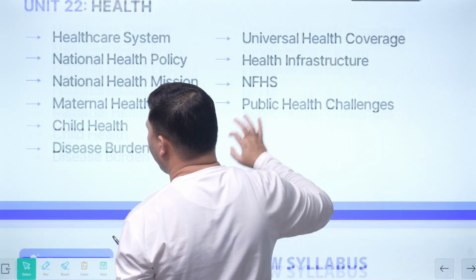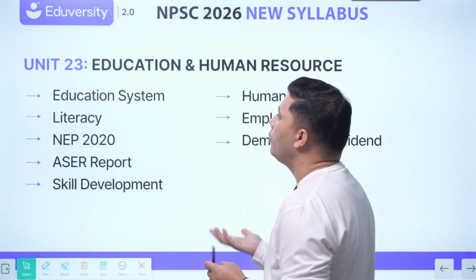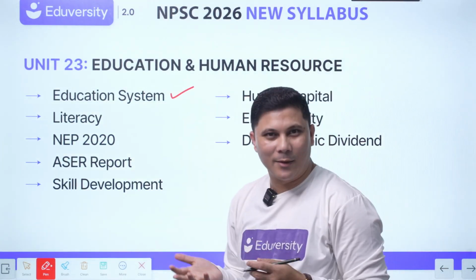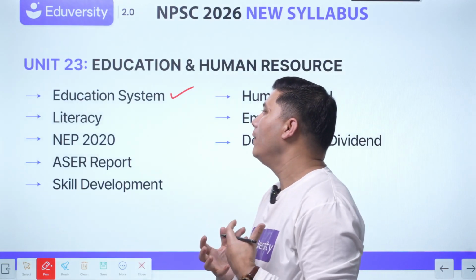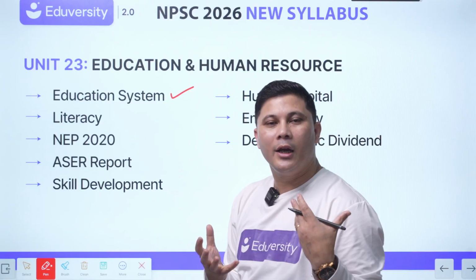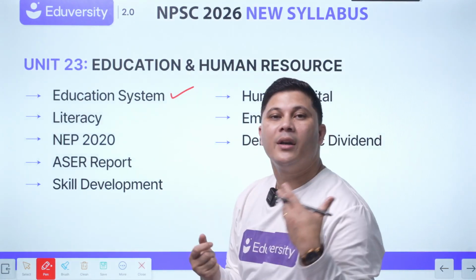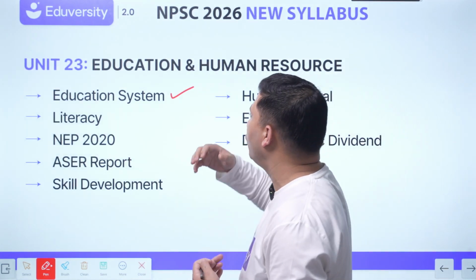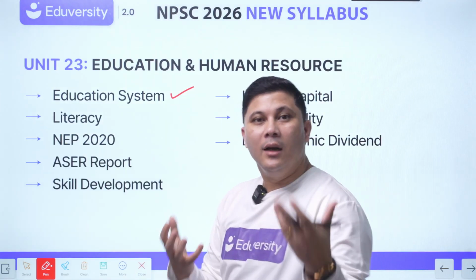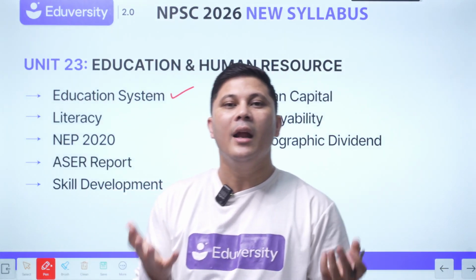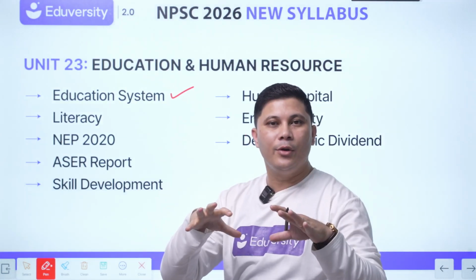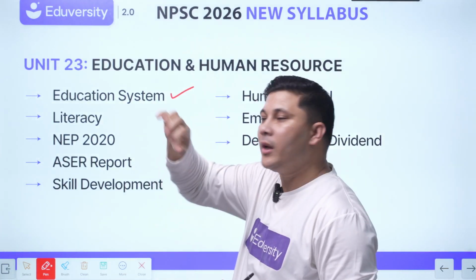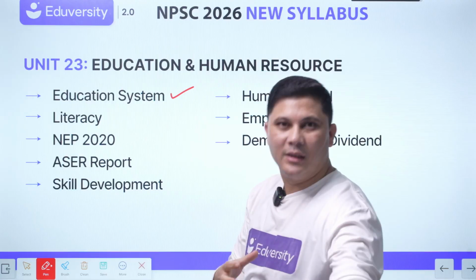Then going forward, you also have to study education and human resources, the education system in India. How is our education system? Then what schemes, missions, and projects has the government launched to strengthen the education system and educational infrastructure? What percentage of children drop out of school? You got a point, right? And how the midday meal scheme and such are helping children to come to school for study because of these meals.